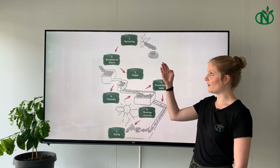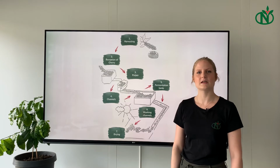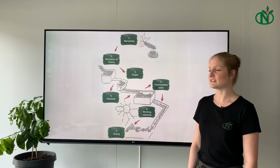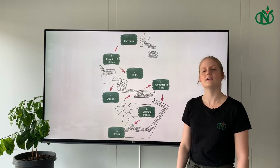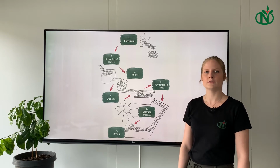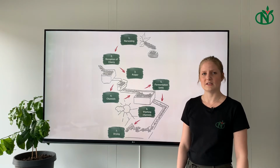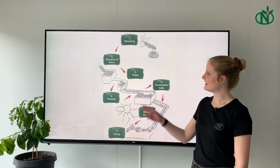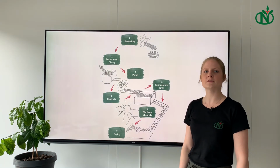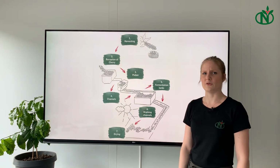In step 1, harvesting, damaged cherries might be contaminated with microorganisms causing phenolic or ferment flavor. In the second step, reception of cherry, in water-filled tanks, lightweight items can be removed, like, for example, sticks, unripe cherries and leaves. In step 3, the pulper removes the skin and some mucilage. It could cut and bruise some beans if the belt and the drums are too tight.